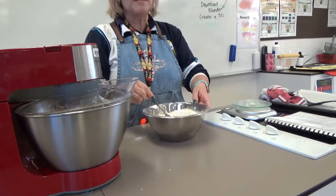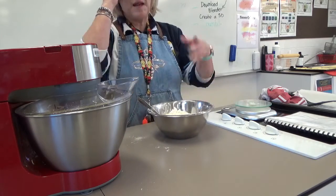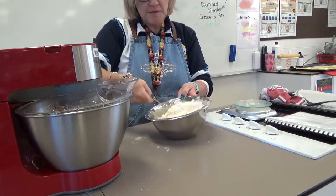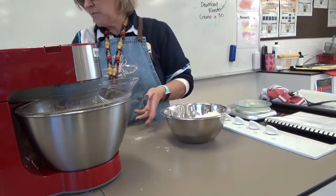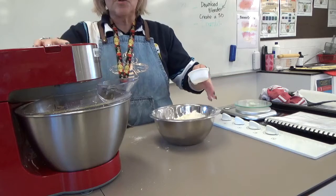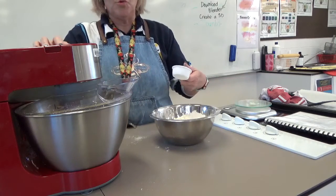So all-purpose flour. Anytime you see all-purpose flour in a recipe, it's an American recipe, and that just means plain flour. It doesn't have any rising agents added into it. I'm just going to mix them in, and then I'm going to add the flour, maybe 1/4 cup at a time until it all comes together. It's going to be a very, very firm ball of dough, okay?